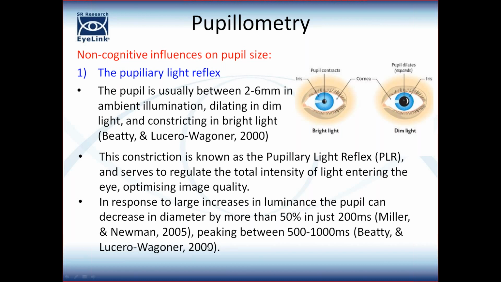These are amongst the fastest changes in pupil size you can get. In fact, the pupillary light response, if you shine a light into somebody's eye, that reduction is about as quick as things get when the pupil size changes. So it's been shown it will reduce by more than 50% in just 200 milliseconds. There's a latency to this, as we will see. It doesn't happen immediately. There's a reaction time, if you like, before the pupil begins to constrict. But when it does, it constricts relatively fast.